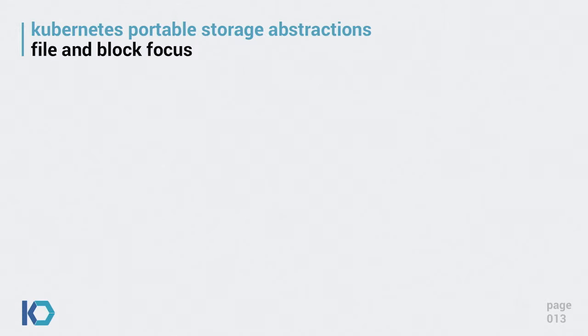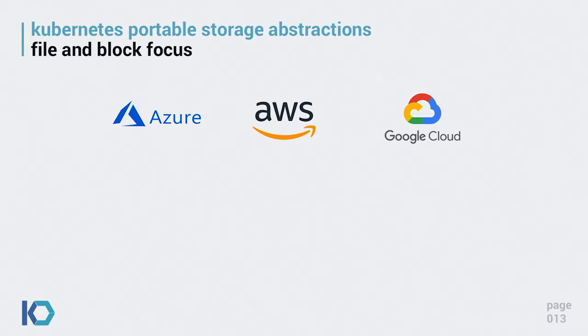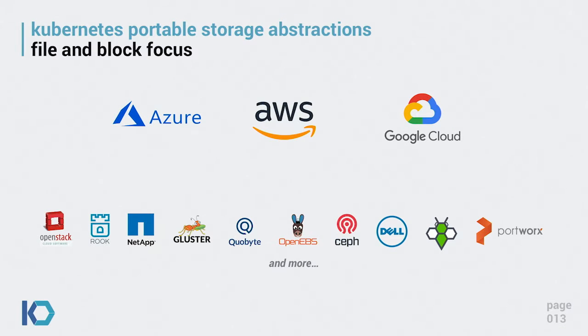So let's look at what options we have to persist state in Kubernetes. Today, Kubernetes already has built-in support for persistent storage. It supports the storage from all major cloud providers, as well as an array of on-premise storage solutions. And as with any other piece of infrastructure, Kubernetes abstracts the details of the storage device, and it provides a uniform way of accessing that storage independent of the specifics of the storage device. So for instance, both block devices and file system storage are exposed as mounted file system volumes that are available to the application container. So the focus right now for the next few slides is on block and on file. But later we will also discuss other ways of consuming storage for stateful applications, including raw block devices, as well as using cloud-native databases.